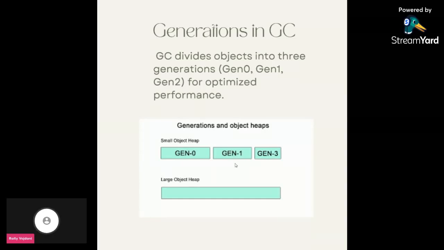But why do we use this? If you think about garbage at home, you might throw away food scraps every day. It's like generation 0. And you throw out recycling every week. It's like generation 1. And you throw away big old things, for example furniture, only a few times in your life. It's like generation 2. And this strategy ensures that objects that live a long time, like application configuration settings, don't get checked as often as short-lived objects, and this makes garbage collection more efficient.